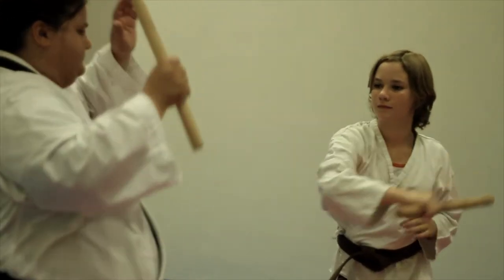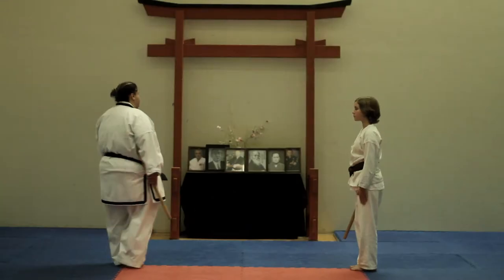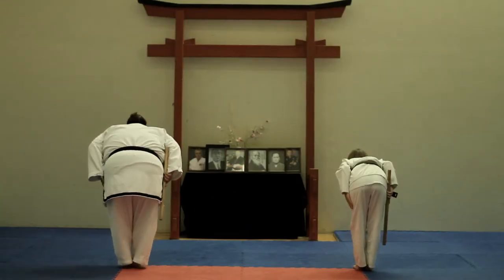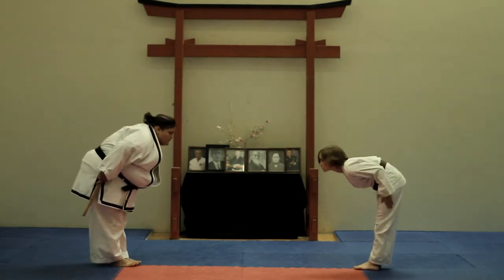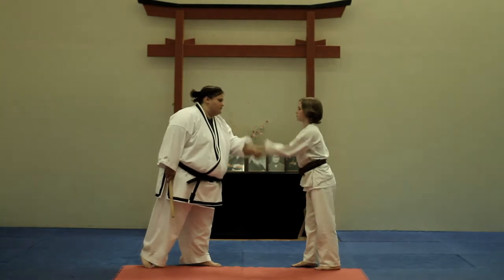When I am working with children it is important for me to not only focus on technique, safety, and self-defense, but also to bring in an aspect of self-discipline and respect and dignity, and through my teaching I'm able to bring these things into their lives. Many of the children in today's society don't have a concept of self-respect and self-understanding, and so through my teaching each and every day I'm able to do this.